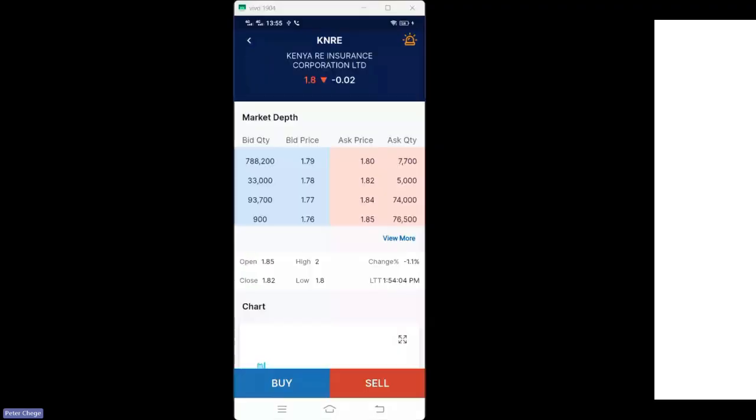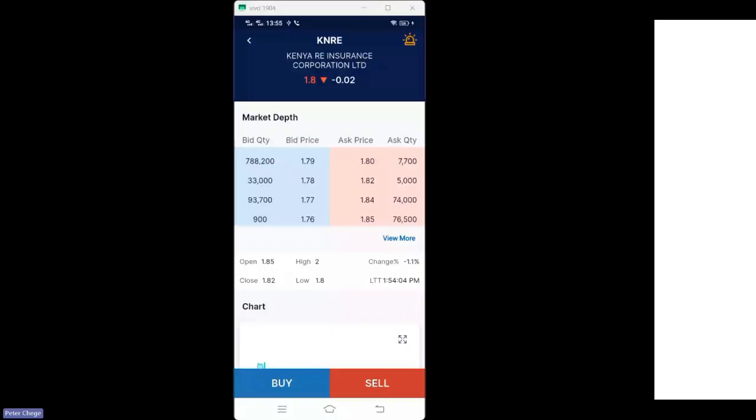So this is the most important screen. It's called market depth. It gives you the counter at the top and its full name, and the last price that executed. I'll come to that more later. I'm actually placing a real trade. A real trade. So I'm explaining everything in detail today. We'll do an actual trade that will execute on my account.